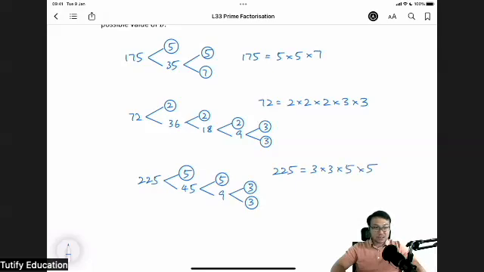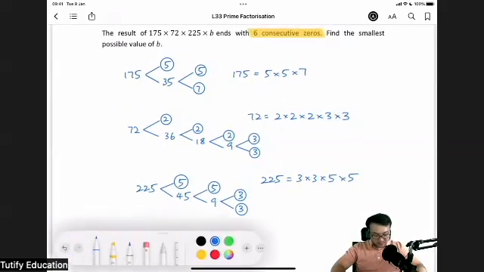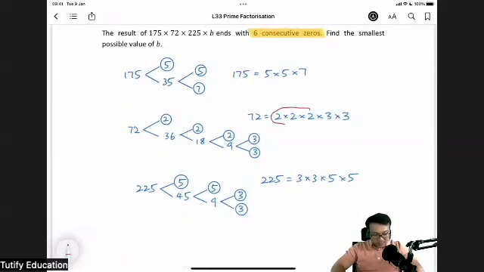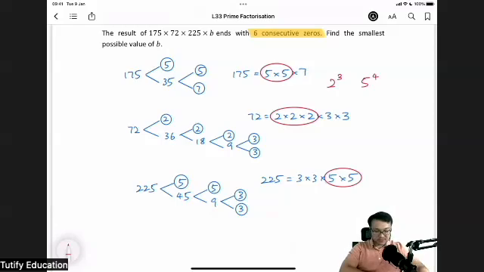Let me ask Maximus. Maximus, how many 2's do I have altogether? 2 cube. Correct, I have 3 2's. What about 5's? How many 5's do I have altogether? 5 square. Nope, I have 4 5's. Oh, 4 5's, where? Yes, 5 to the power of 4. Correct. So far I have 3 2's and 4 5's.